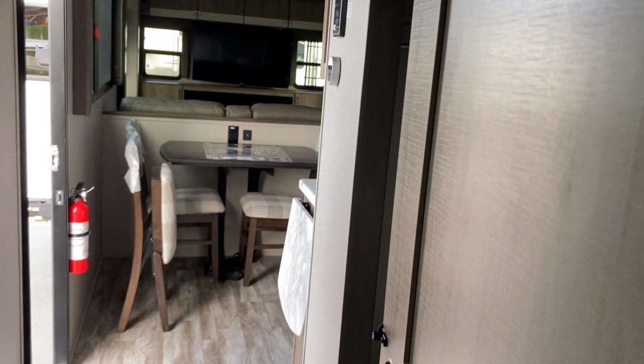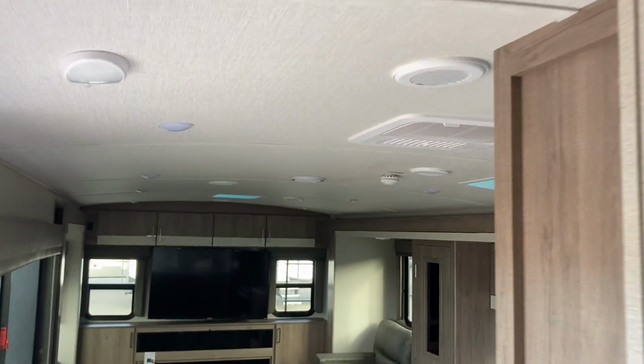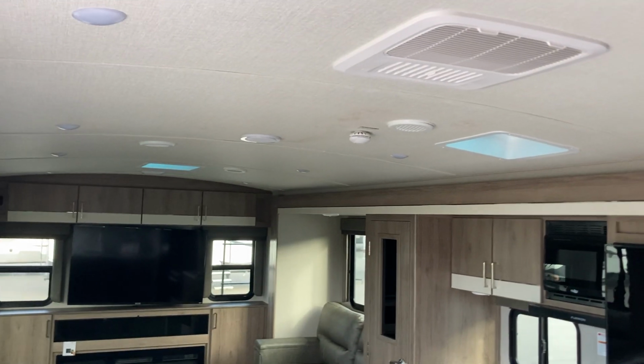One of the things we like really a lot about the Imagine is this pitched ceiling, a little bit of a coach finish to it. It's hard to pick it up in the video, but that does have a little bit of a curve to it so you can get a little extra height. Take a quick look at the bathroom before we wrap things up.